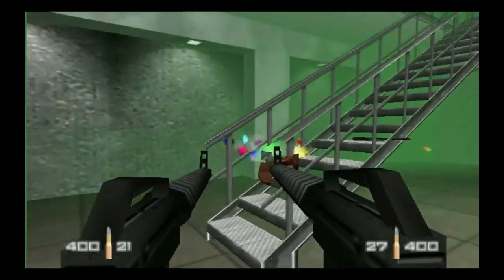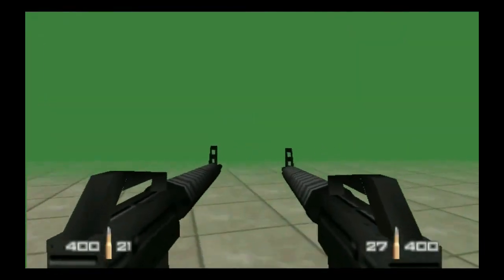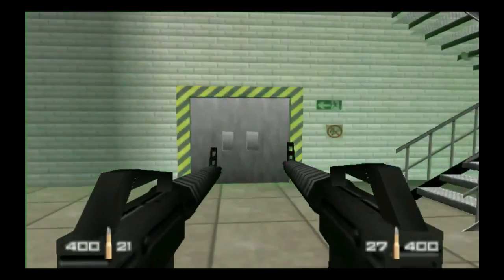One idiot over there. You're still here by yourself. Why didn't you follow everybody else? Where's that door? There it is. Right, mission complete.